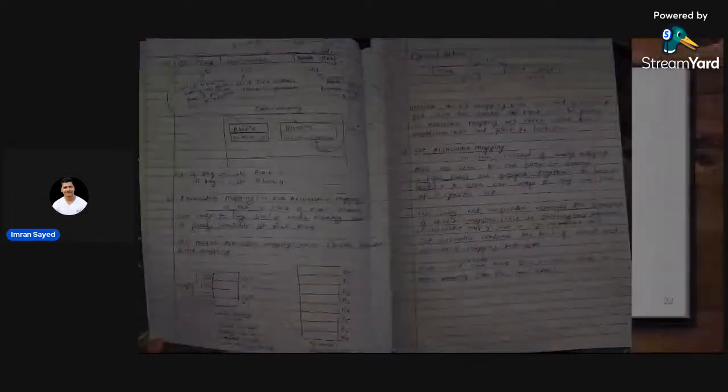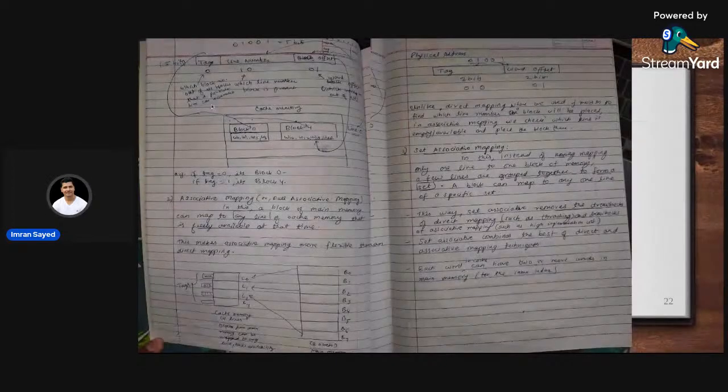Now, tag is the block 0. So now we are inside of cache memory. That's a block 0. So 0 is determined by tag. So if tag is 0, it's a block 0. If tag is 1, it's a block 4. That's how the tag is determined. Line number: which line number block is present? And then offset: which word are we talking about? Is it the word 10, word 17, word 16? Which one is it? That is determined by the word offset. Okay. So that's your direct mapping.